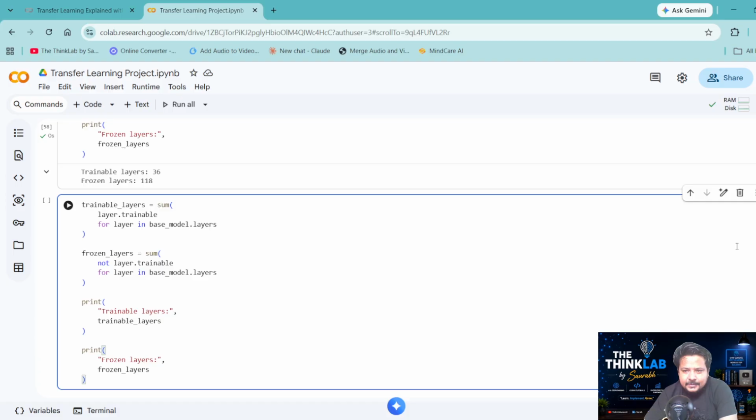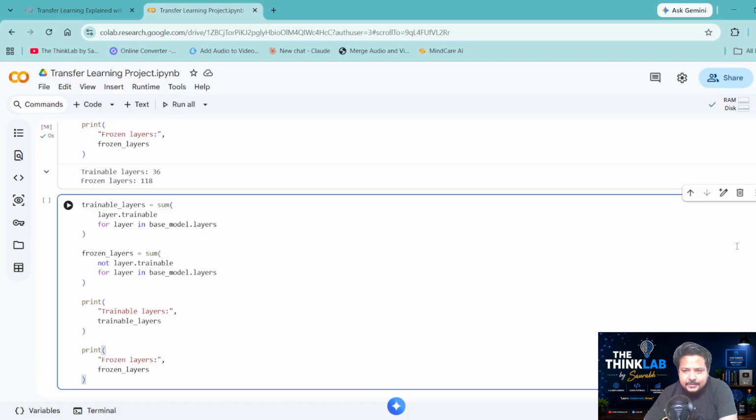You can see feature extraction accuracy is 1, fine tuning is 1, improvement is 0. So it means we are not getting any improvement, because we already get the 100% accuracy, so no need for fine tuning. But if the accuracy is less, we can also use fine tuning here, right? This is the more important thing here. So again we can visualize all the predictions.